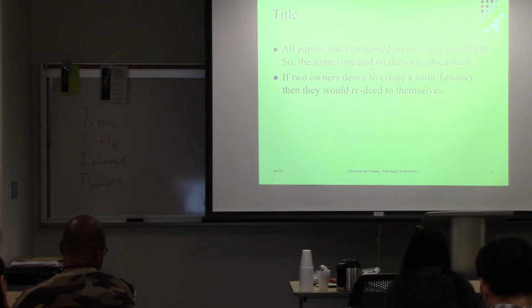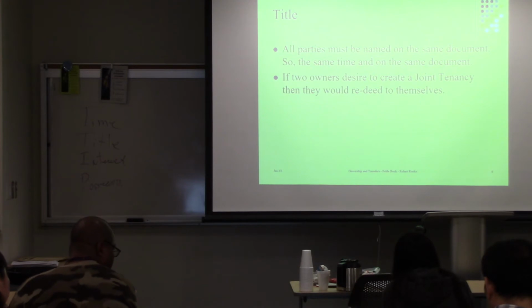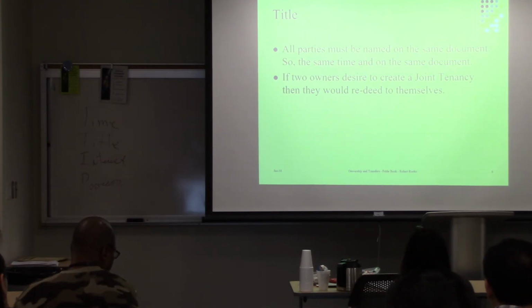So now how would I change it? Raven and I are on as community property, and we decided it'd be better if we were on as joint tenants. We just go to the escrow company and deed to Rob and Raven as joint tenants. So now we were on as community property, Rob and Raven, husband and wife, and we deed to Rob and Raven as joint tenancy property. So you just change the vesting.